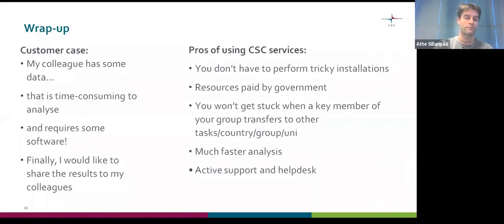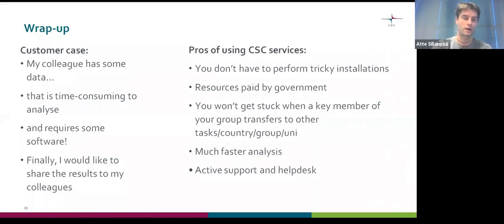Then one way to share the results with colleagues or anyone was shown. This case was about a bioinformatics workflow that I'm not so familiar with, but it could be anything. It could be molecular dynamics, or calculating some structural things for cranes or whatever.